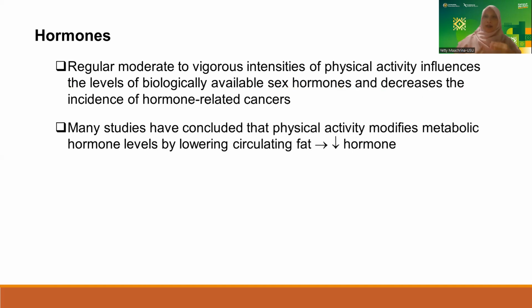As I mentioned before, fat can also release estradiol, and it can reduce sex hormone binding globulin. So when free estradiol and free androgen are high in plasma, it can increase the sensitivity of hormones, and with physical activity, the metabolic hormone level can be lowered by lowering circulating fat.